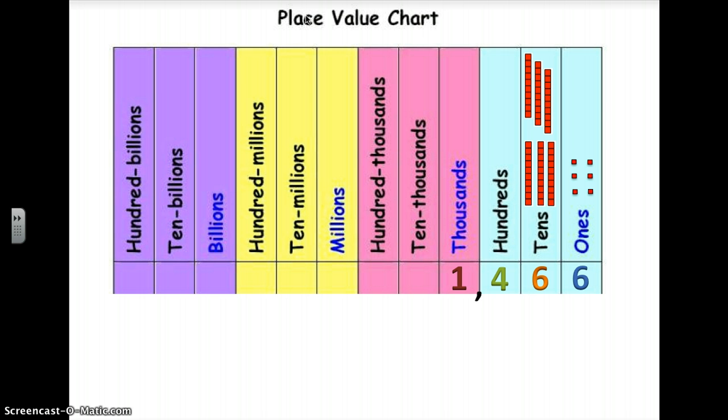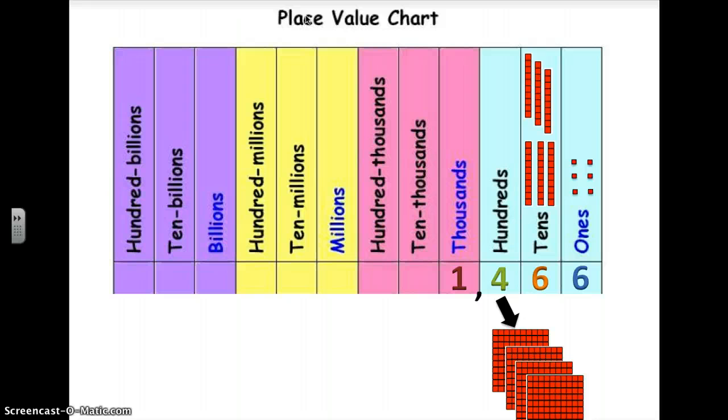Now, if it takes 10 ones to get us 1 ten, let's think about how many tens it would take to formulate 100. Well, if you guessed 10, you would be correct. So if we're representing 4 hundreds, here we're going to work our way down because I don't really have a lot of space up top. So that would be a 100 block, or what we consider a flat, which we'll get more into later, but we need 4 of those. So even though 6 is of course larger than 4, if we're talking about 400s, that's very different and actually a lot more than just 6 tens and way more than 6 ones.